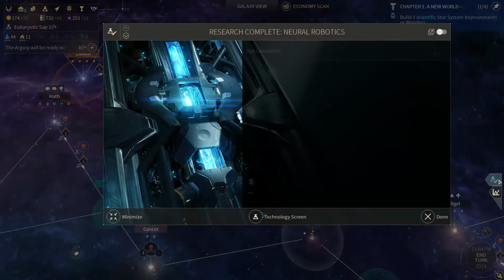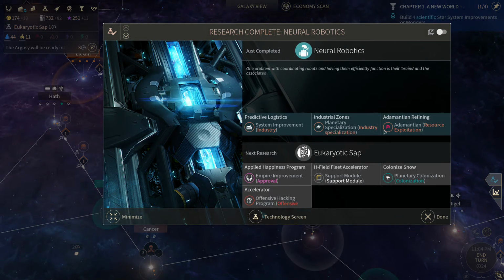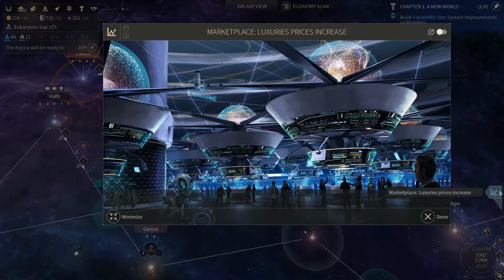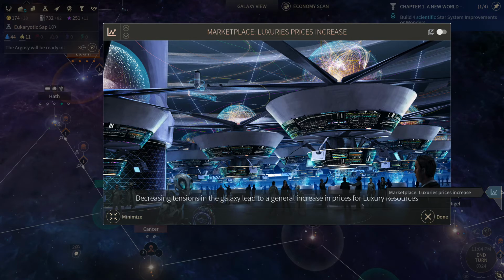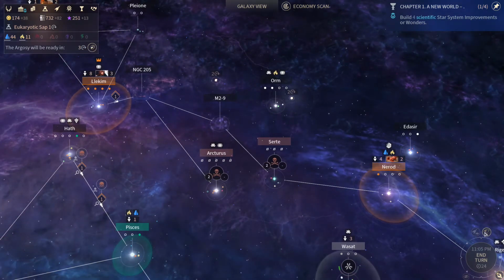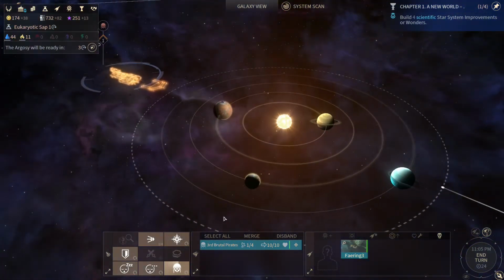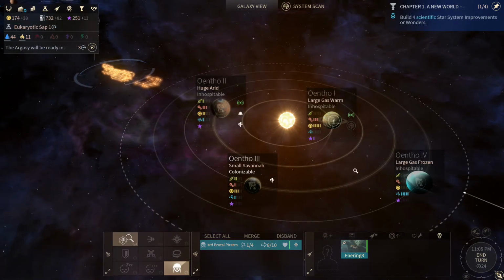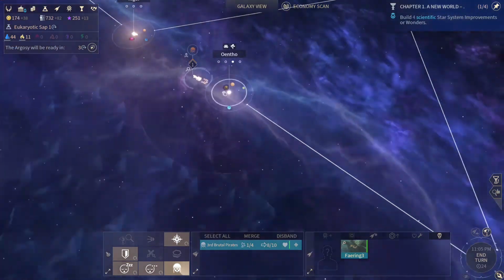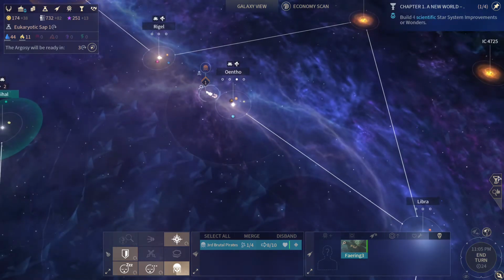That got done quickly. And this technology just got completed, which gives us this very awesome building, which we will be using very soon. Increase in the prices for luxury resources. Okay. Fearful symmetry. We're going to have to do some research.